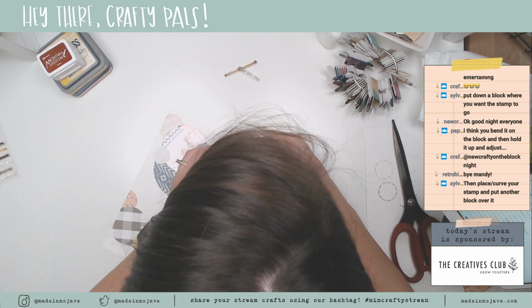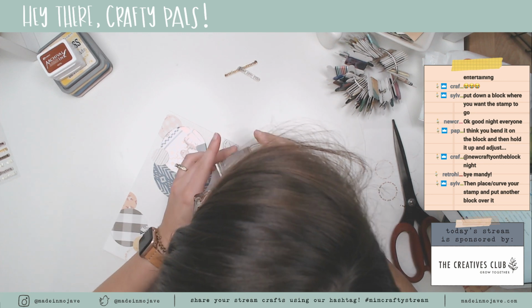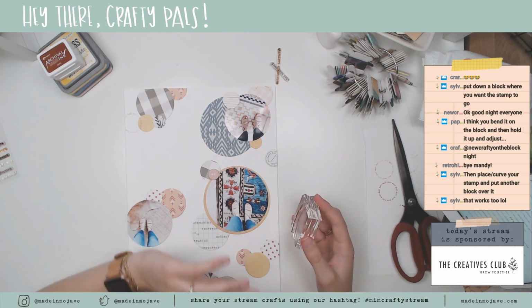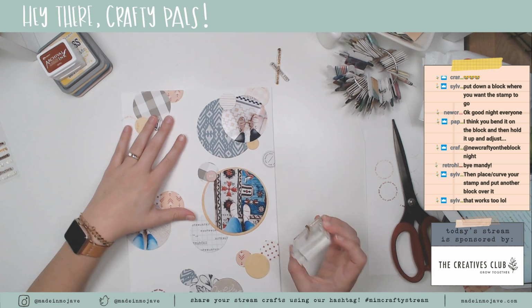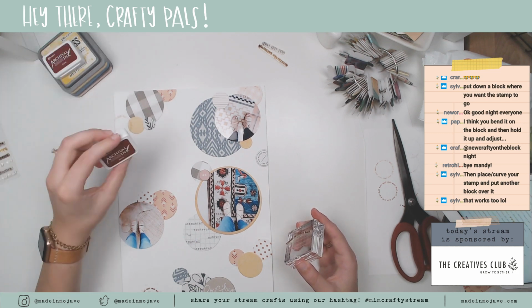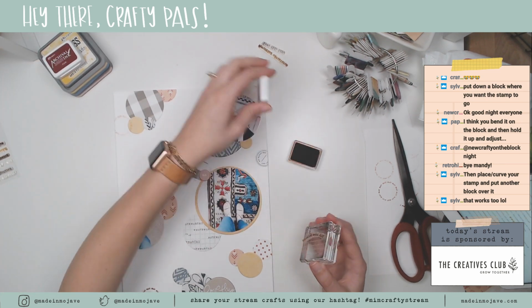You wanted to see... Then place, curve your stamp, and put a block over it. Oh, I just did it that way. Either way, though, it helped me, so thank you. And I think I'm going to go in with that same ink, because I just love that color.